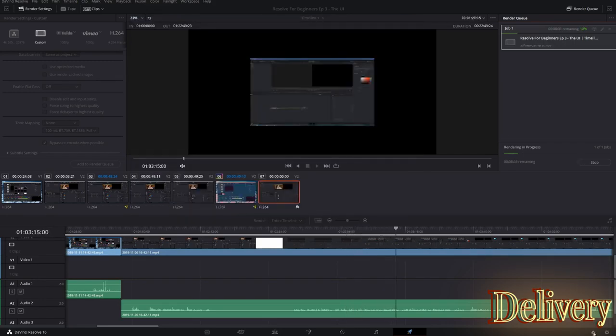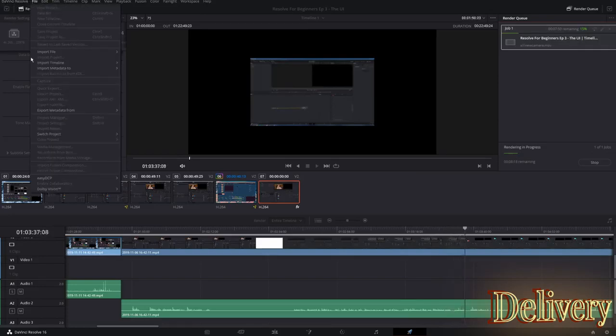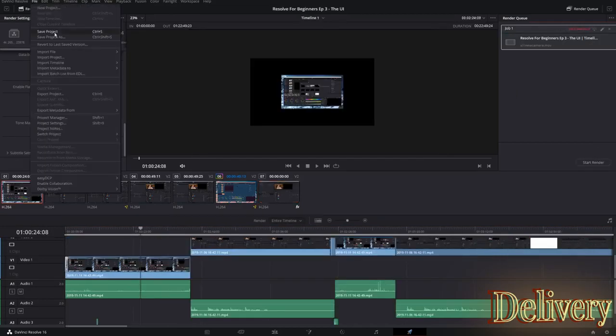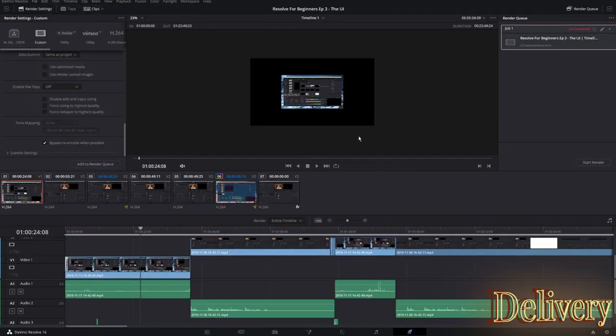Finally, you can use the Home button in the bottom corner or the Settings button to get to your project settings or to your project manager should you not want to use the menu options that are here for Project Manager, Project Settings, or the keystrokes. Once this gets done rendering, you'll have your output file, and you can click on File and Save Project to save this project to be able to come back to it in the future if you need to.